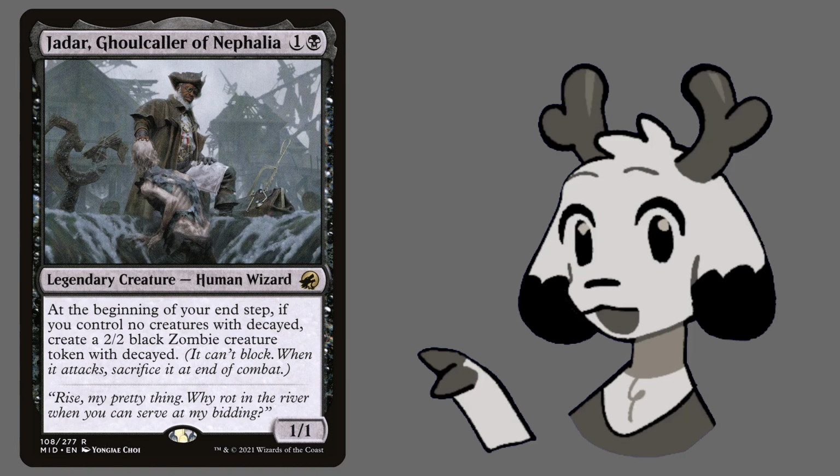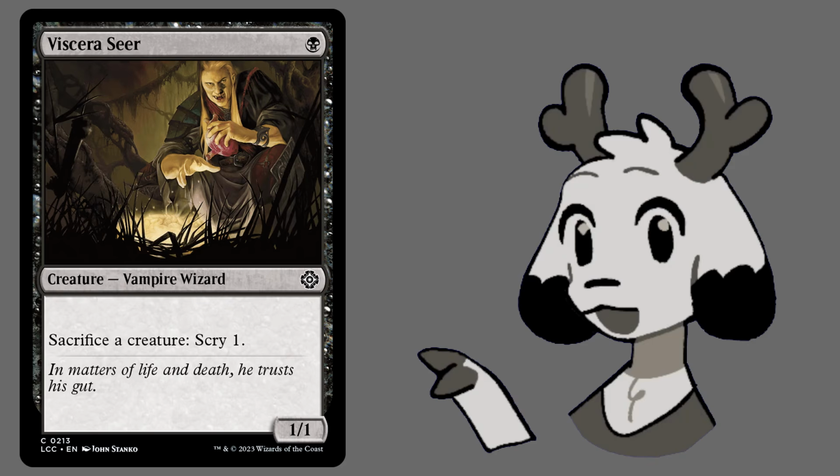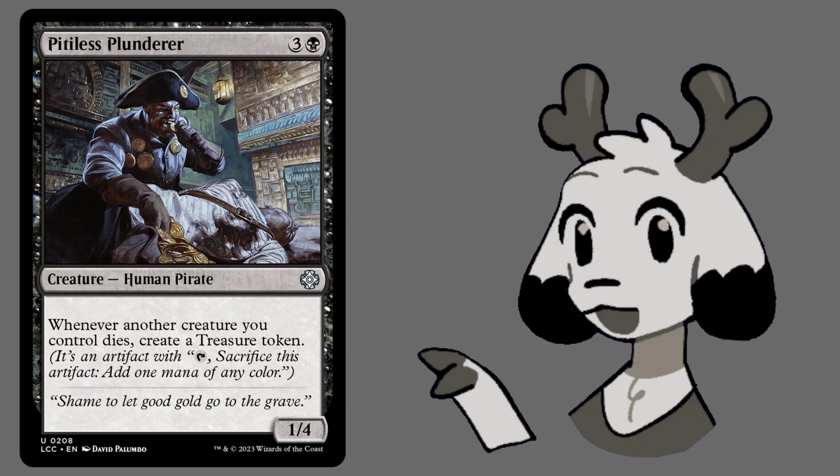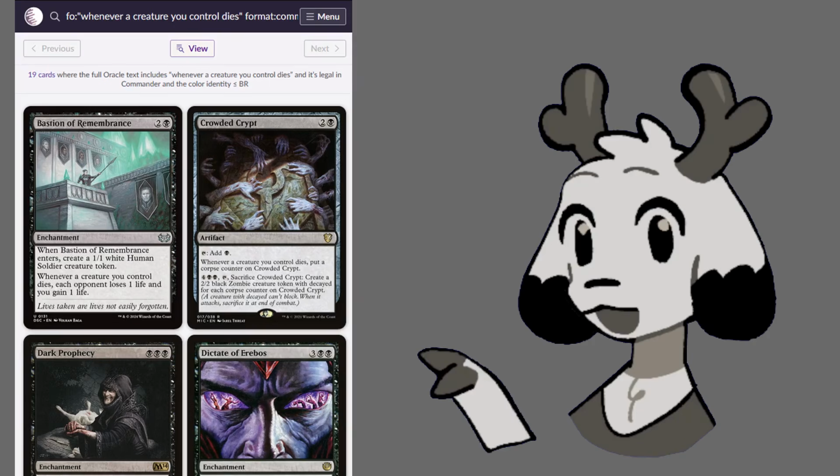Okay, that's fodder generation for the sacrifice strategy solved. Now, if you want to keep up with this creature theme for Jury, can you now use what you know to find sacrifice outlets like Viscera Seer or a couple more payoffs like Pitiless Plunderer? Give it a try now. It really is as easy as stealing the wording from these cards. In the case of finding a payoff like Pitiless Plunderer, yes, "whenever a creature you control dies" is a fine bit of wording to steal. You will get served good cards for this deck with this search.